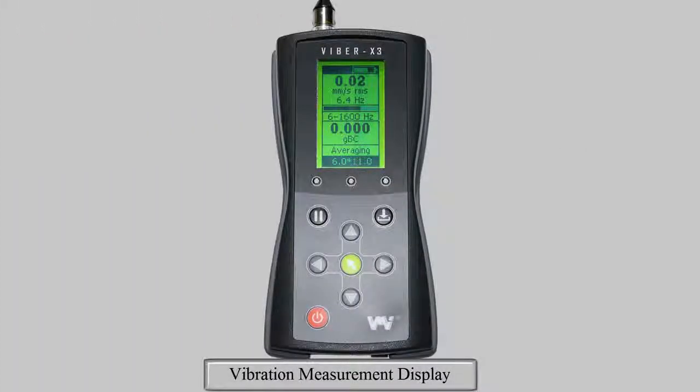At the bottom of the digital display, your selected alarm levels are shown. On the left is warning, and to the right danger. They are separated by a star in the middle. When your measurement is between the set warning and danger limits, the orange LED will light. If the measurement exceeds the set danger limit, the red LED will light.